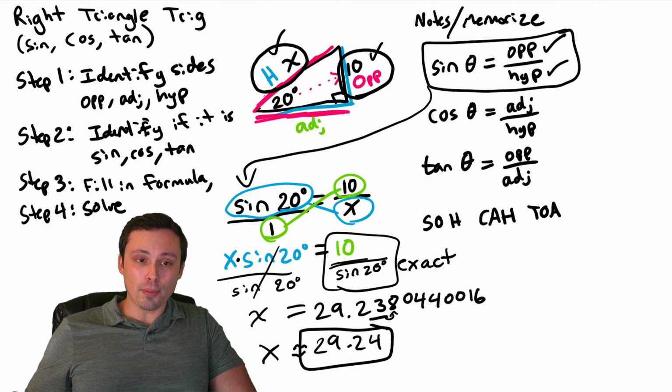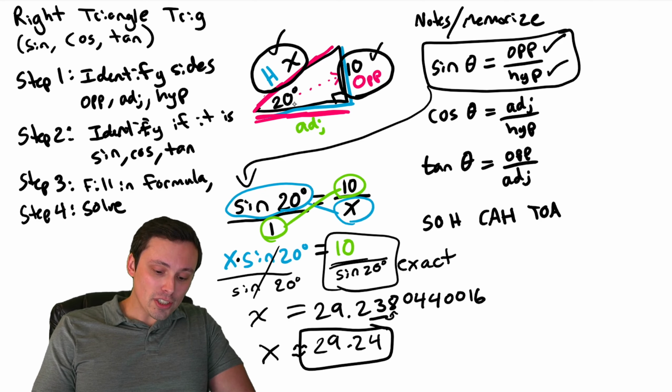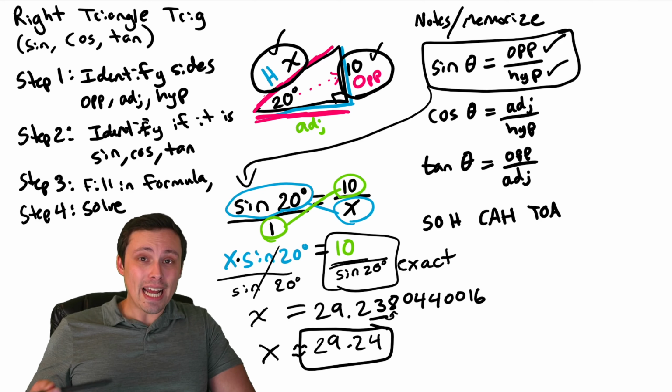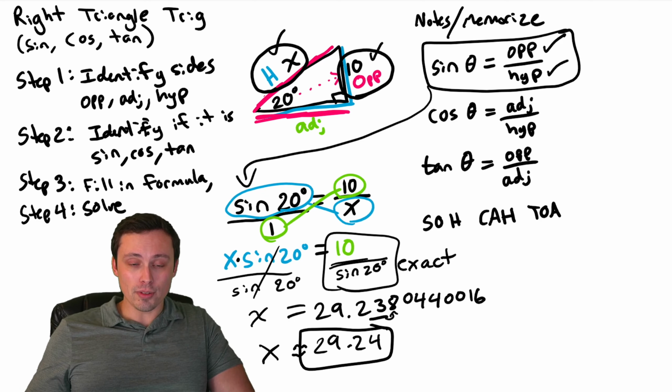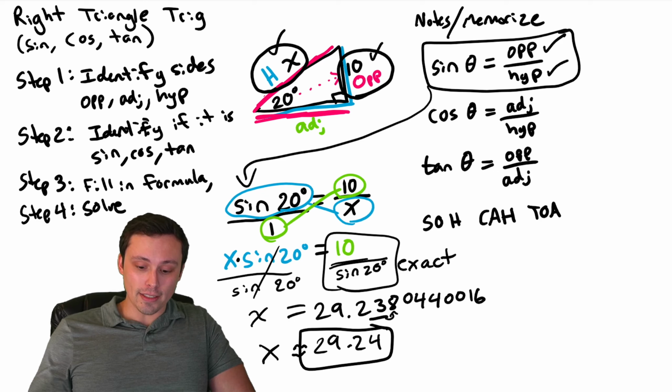When you start out a problem like this, you don't actually have enough information to solve it. Just knowing the 20-degree angle, the 10, and the x, and the 90 was not actually enough information to figure this problem out. So when you're pressing the sine 20 button, you're actually telling your calculator to look up a ratio of sides, a ratio of the opposite side of the hypotenuse, in a triangle similar to this one.